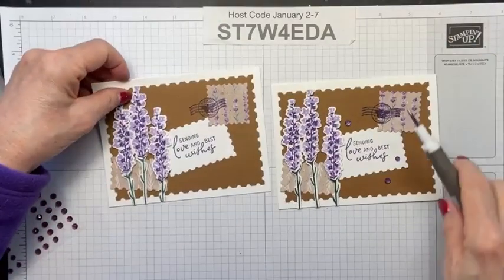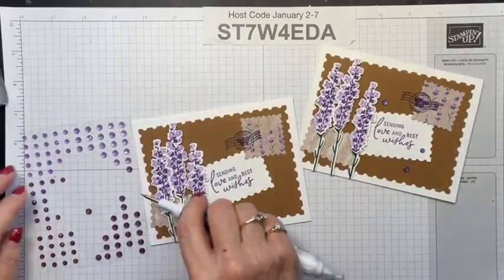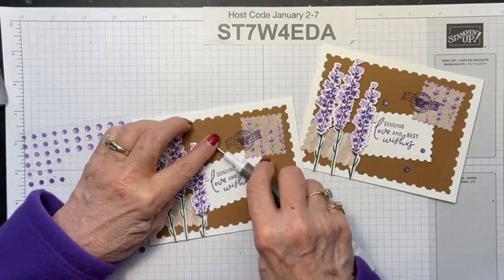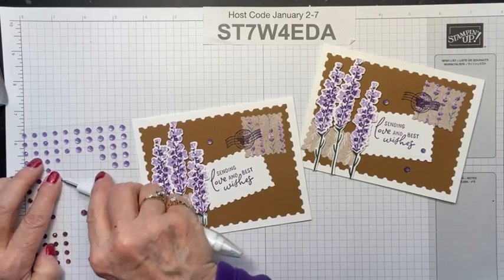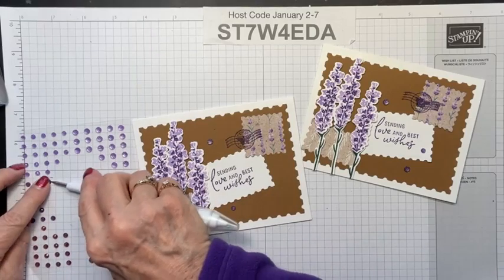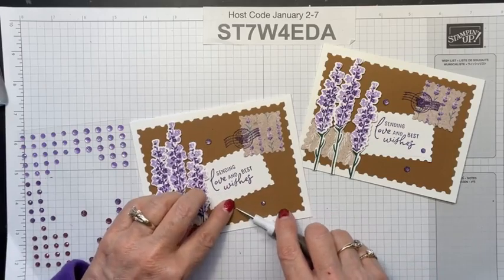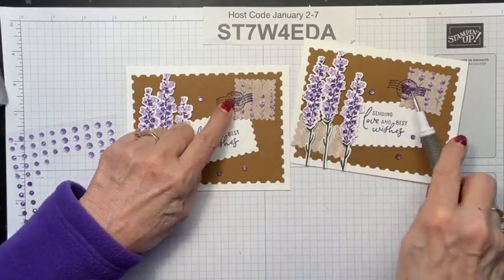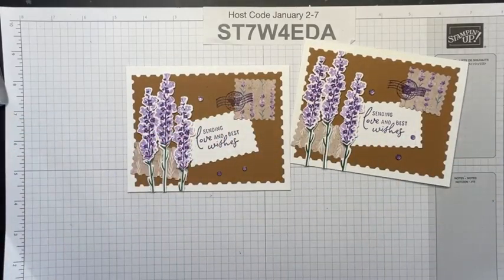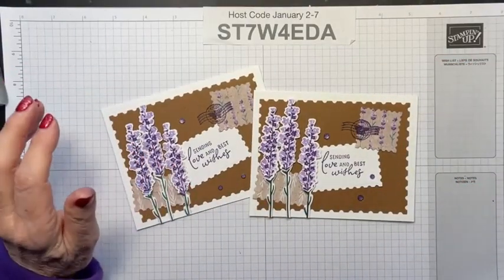And then let's put some bling on my sample card. See, my sample card didn't move. Again, it's Facebook Live, so I kind of get in a hurry, but you can tape it, which I didn't do on this time. Oh, yes, I did do it, didn't I? I tried to. No, I didn't do it. Did I do it? I don't know. You can get it not to move. What I'm saying is you can get it to look like this as opposed to that, because that's when I bumped it. I think I actually bumped it with my hand when I was done making it. Okay, so there's our sending love and best wishes card.